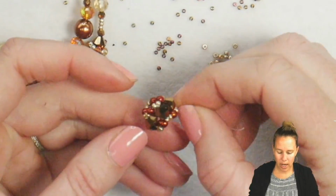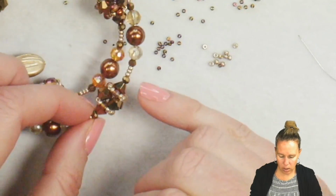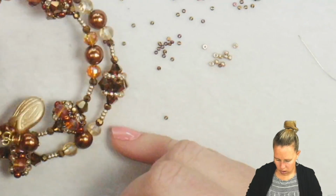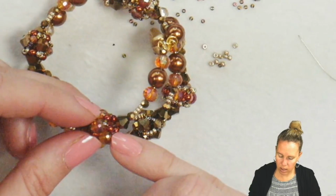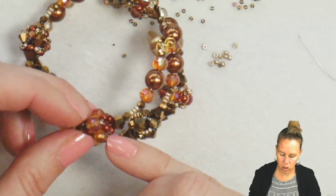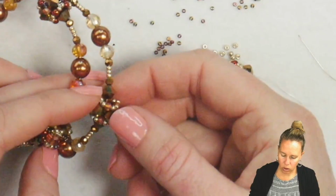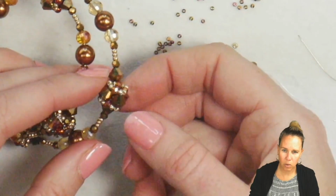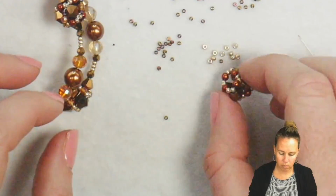This simple right angle bead, or right angle unit bead, you can see right here is one, right here is another, with different versions. This one has 15-0s along with 6mm disco balls. This one here has some 3mm beads with your bicones. These are all simply strung then on this memory wire.